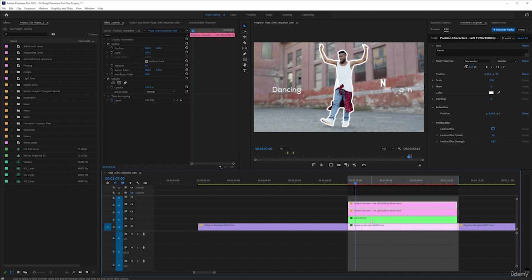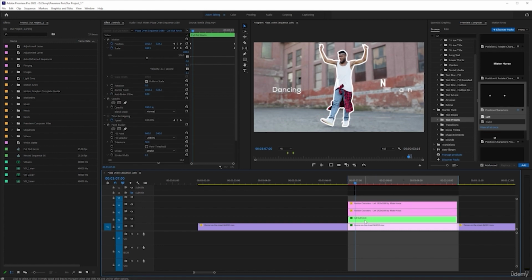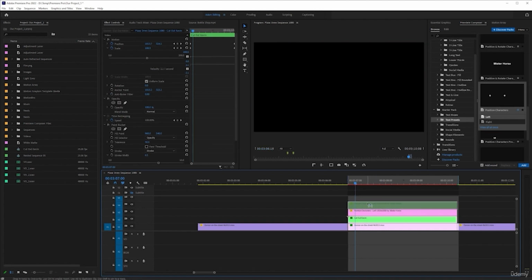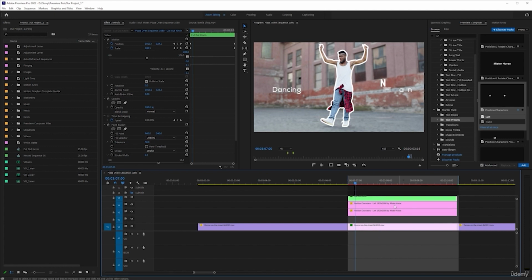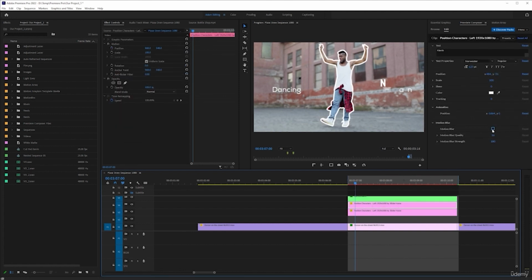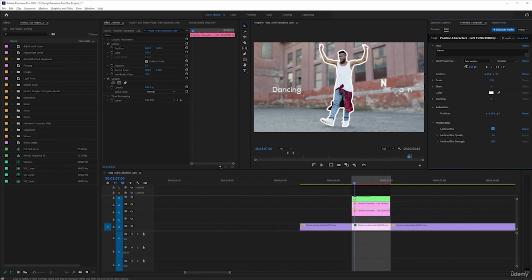So because we've got him cut out, we can have the text going behind him. And the easy way to do that is this bit right here, which has him cut out. We just put it above the text. You see how the eye isn't there now? If I turn off that, you can see the eye is there. So both of those are now going behind him. Just going to go back in and turn on the motion blur again and pre-render this. In fact, let's pre-render it all.